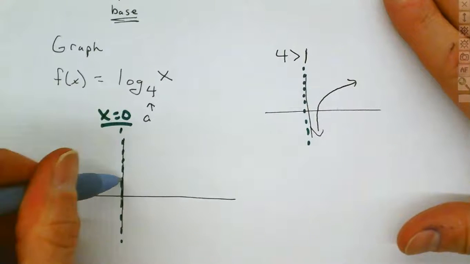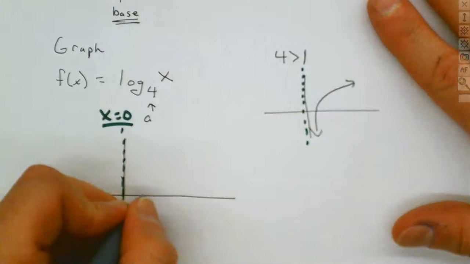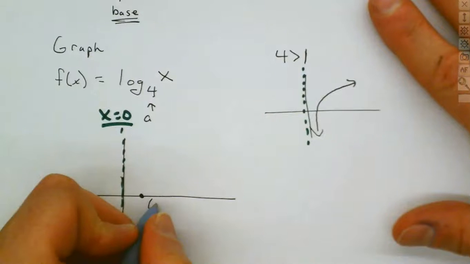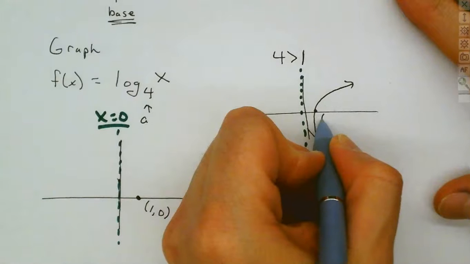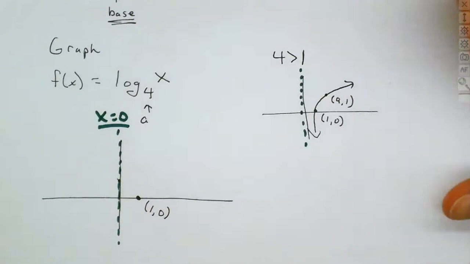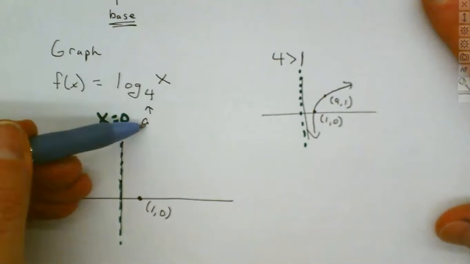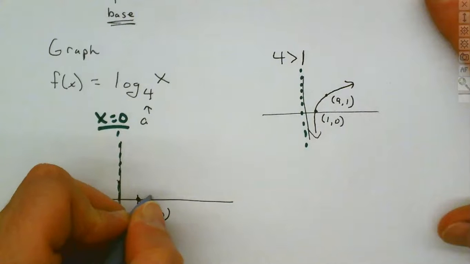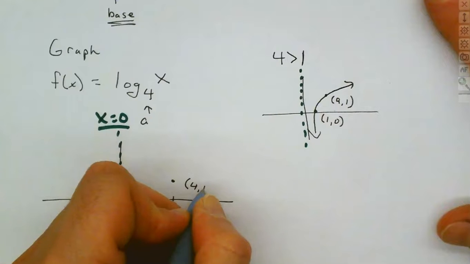Now, normally, we would use 0, 1. But we're flipping it around, and we have to use 1, 0 for our starting point. Because what we need here is we always need 1, 0. And then we also need a 1. Okay, so that's what we have to use. We have to use a little bit different points here. Okay, so we've got our 1, 0 here. And what's my a? 4. So that means we've got to go 4 units over. 1, 2, 3, 4. And 1 unit up. And that's going to be at 4, 1.